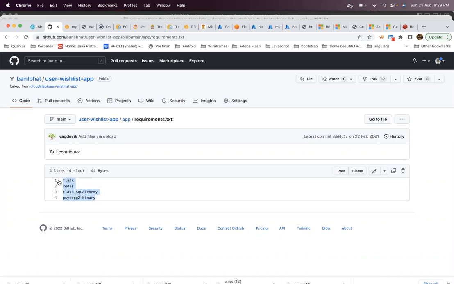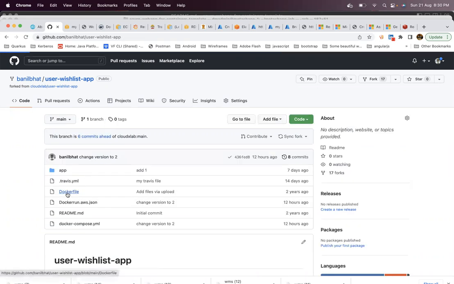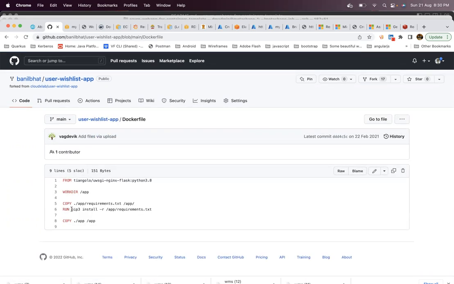So these are the four Python libraries that are required. They are all available in pip3 repositories, so to install them we need to run this particular command, pip3 install -r requirement.txt.